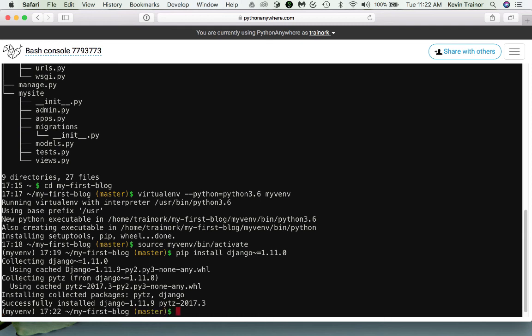You could use the tools that we're using on our own computer, which are based on Anaconda, and there's a high compatibility between those two. So, okay, we're back. We've got Django installed. That's terrific.